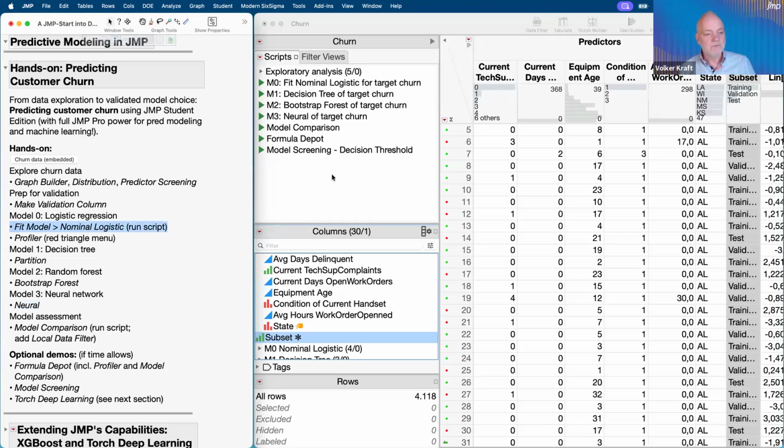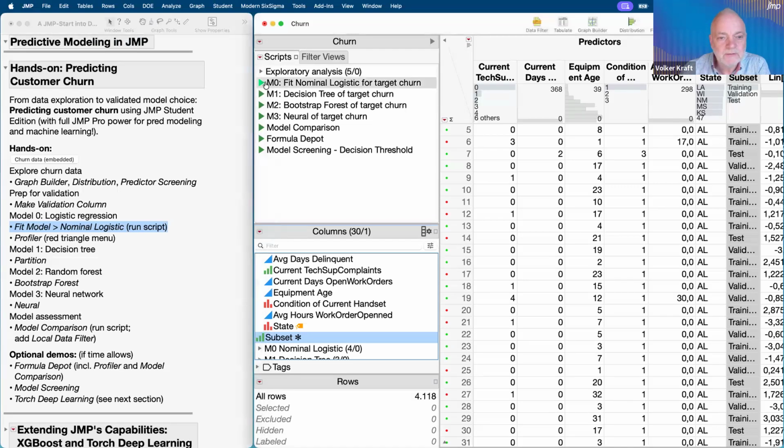First thing, fit model. What I suggest to keep it simple is let's start from the result and run the modeling platform by executing this script, and then we will take it from there and also see how this was started.